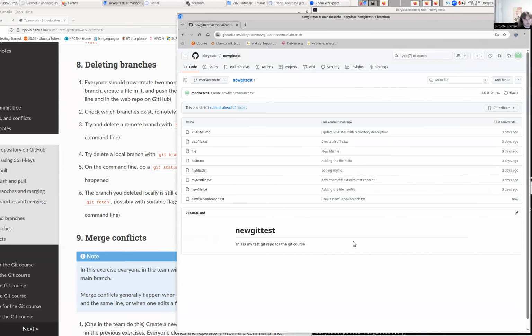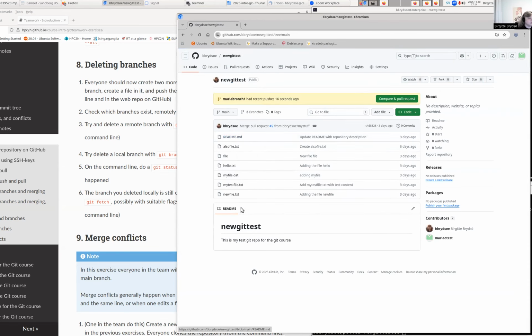Should write better commit messages, but I'm not doing it right now. I'm still on my new branch. I'm going to go ahead and switch back to main. You can see that file is not there.